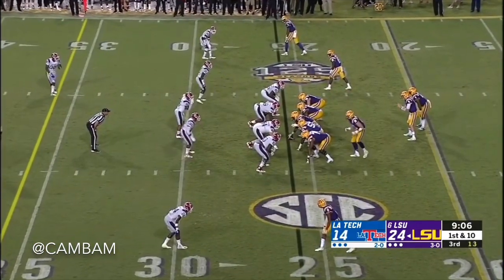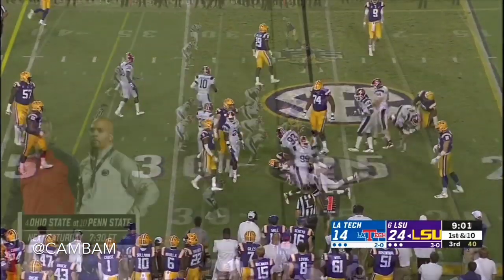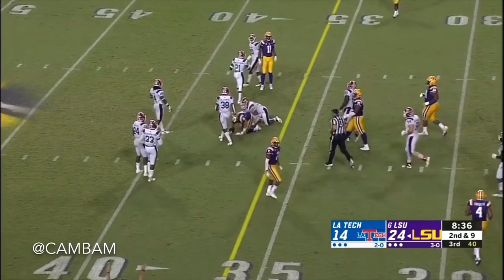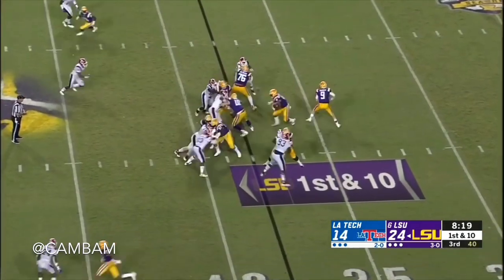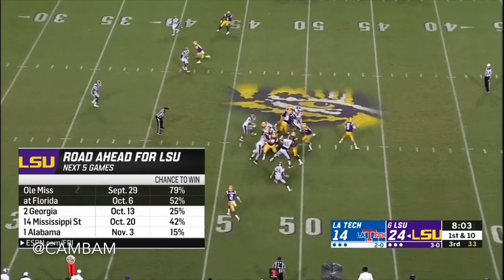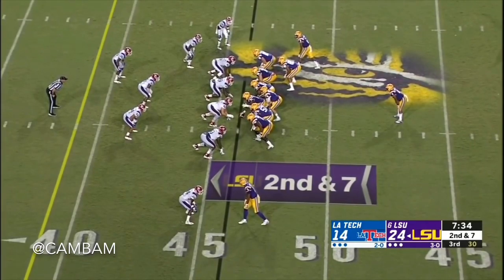Viola and Jalen Hurts putting hurt on teams in the SEC. Okay, well, against the other five teams ahead of them in the top 25, there's a catch for a first down across the middle for Morrow. On a neutral field, then they go to Auburn and win a football game. Those are impressive wins. But I think at home versus Georgia, Mississippi State, and Alabama, we'll know more about LSU. Bulk up their schedule as they go along into conference play.